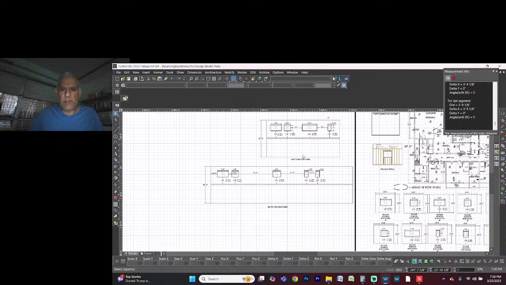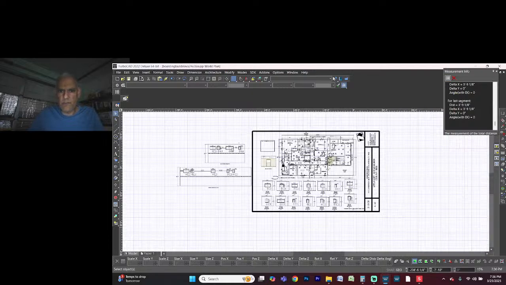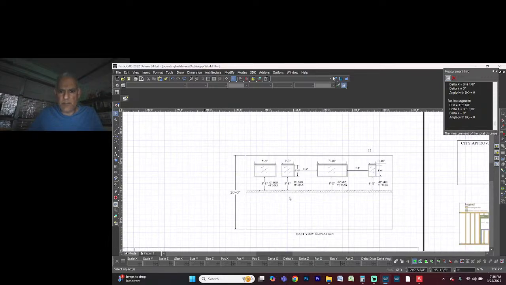It's a two-story building. This back way is facing east because here's my north arrow. So I made an east elevation and I've got the four windows.